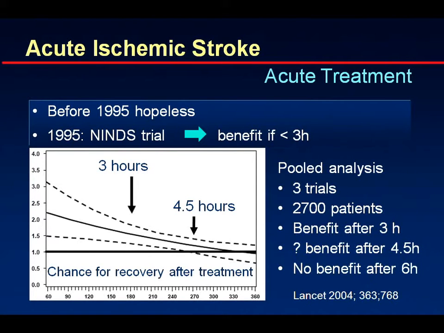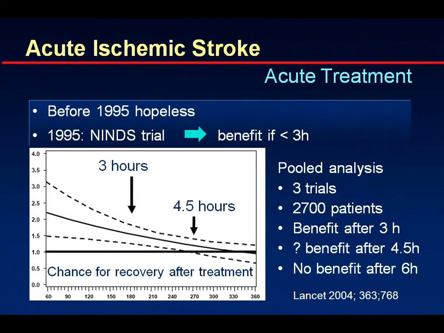And this chance is more than 1. It crosses the line somewhere around 6 hours. And if you look at the 95% confidence interval, it already crosses that at 4.5 hours. So you see that there is the best effect at 3 hours, and as you wait longer, it becomes less.